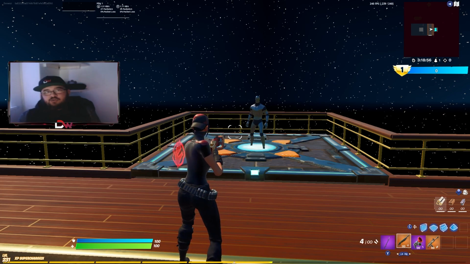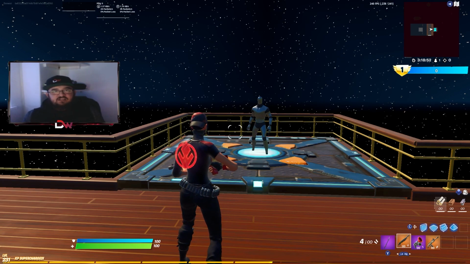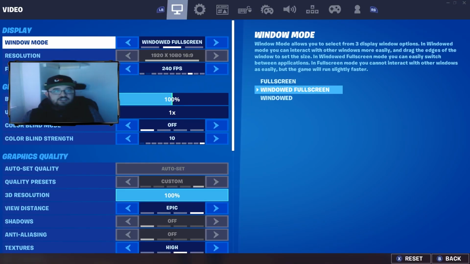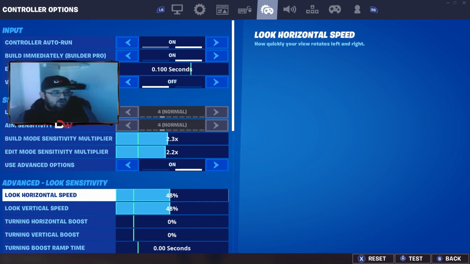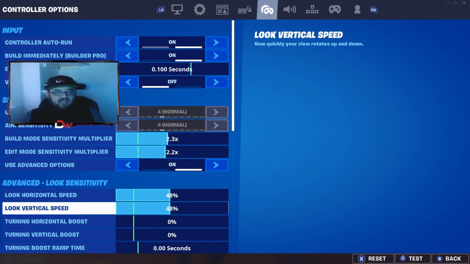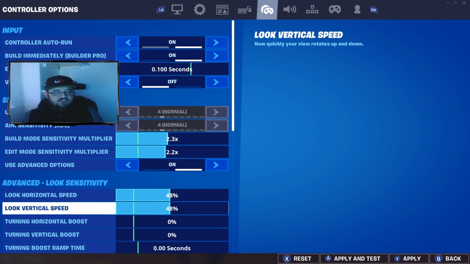Now what I want you to do is once you've reviewed your clips and see what you tend to do, like over aiming or under aiming, I want you to go to your settings. Go to your sensitivity, your horizontal and vertical speed, and adjust these accordingly by 1 every time. And then just keep reviewing. It's a long and lengthy process, but by the end of it, you will find the perfect sensitivity for you.